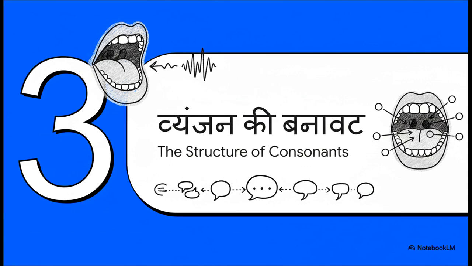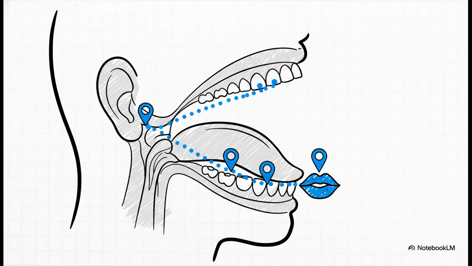Pretty cool, huh? All right, let's get into the consonants themselves. Now, I know what you're thinking. When you first look at them, it just seems like a whole bunch of random shapes you have to memorize. But it's not random at all. What you're looking at is basically a scientific map of your own mouth. Seriously, check this out. The whole system is organized by where in your mouth you make the sound. It literally starts way in the back of your throat, moves forward to the roof of your mouth, then to your teeth, and ends right at your lips. It's an actual physical map of speech.